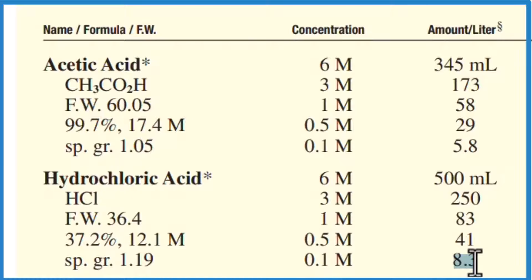So what you'll do is you'll take a volumetric flask, put some water in, and then add 8.3 milliliters of that concentrated hydrochloric acid. Add the acid to water, then after you have that, fill it up to the mark until you have one liter. That'll give you a 0.1 molar solution, and give you one liter of that.